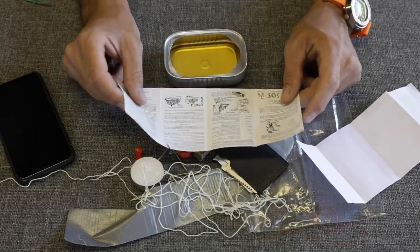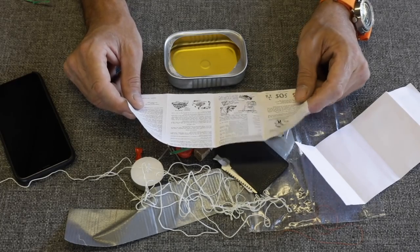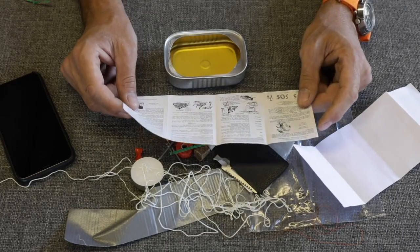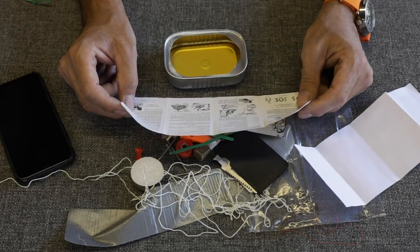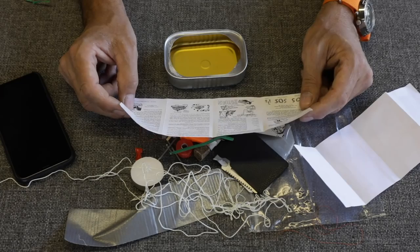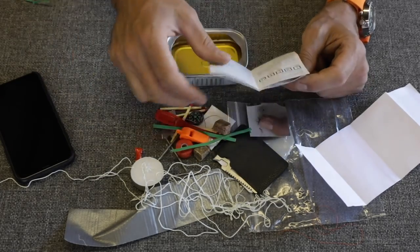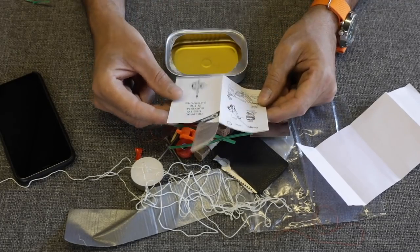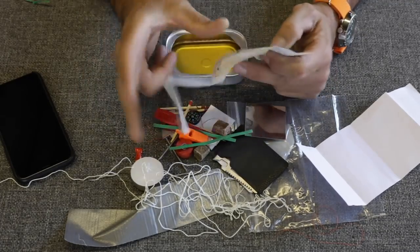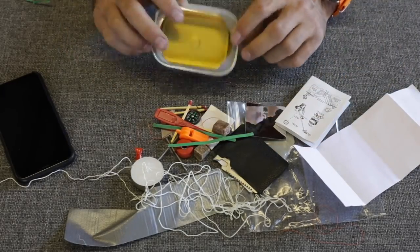So what helped me a lot was having a plan and things to do to keep your mind occupied, because it's pretty scary. You hear things at night. I was up all night, kind of stewing and worrying because you didn't know what was going on. So having a plan and having something to read to keep your mind occupied is very handy. And it looks like there's some pretty good stuff in here, some pretty basic first aid kit or survival kit stuff. Is there anything else in there?